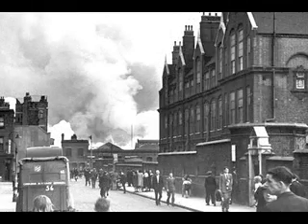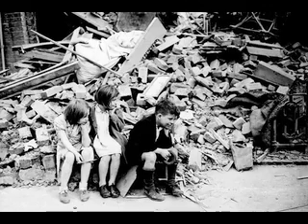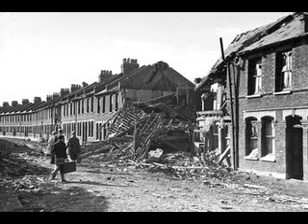What they had to do was help people who had been bombed, pulling them out of the bombed buildings. There was a tremendous amount of houses destroyed in London during the war, and everywhere you looked there were what were called bombed sites — just flat ground. So that people wouldn't fall into the basements, four-foot-high brick walls were built around the debris, which must have provided plenty of work for all the bricklayers in London.